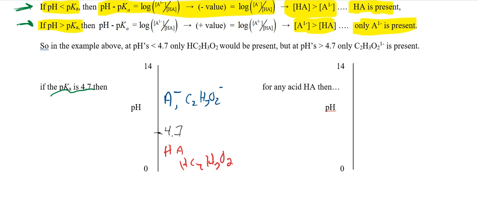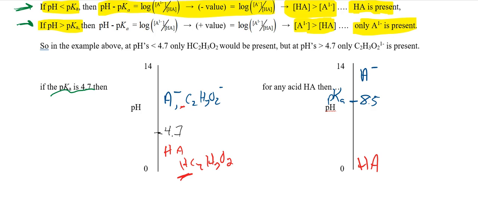A lot of chemists, myself included, will talk about the protonated form and the deprotonated form. Protonated means it has the H on there, the proton, and deprotonated, the base. Alrighty. So basically, generally speaking, for any acid HA, less than the pKa, you're in HA territory. Above the pKa, you're in the base territory. So let's pretend the pKa is, I don't know, 8.5. That means above 8.5, we're going to be in the base form. Below 8.5, we're going to be in the acid form.